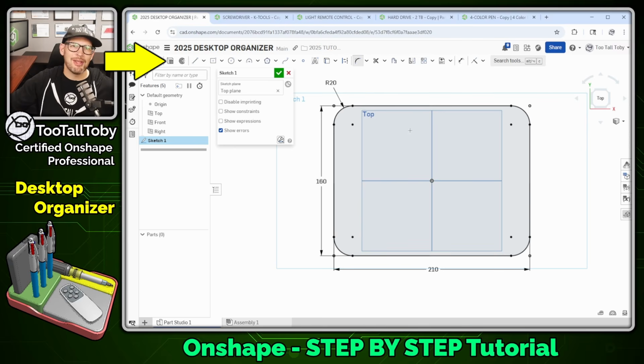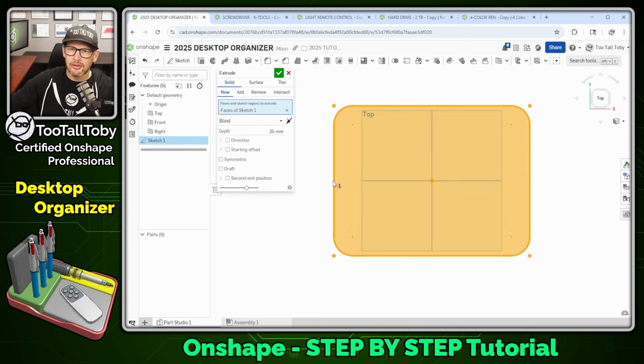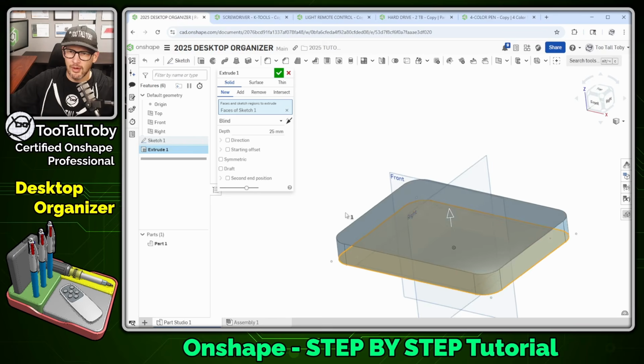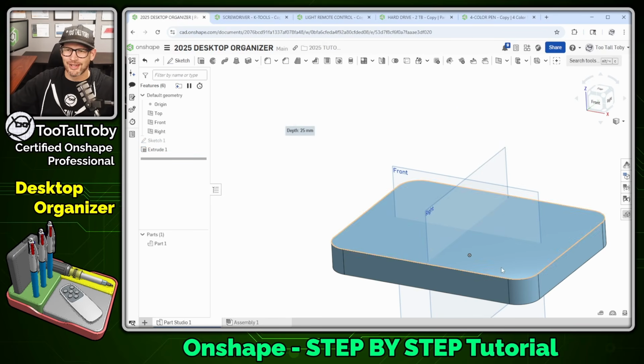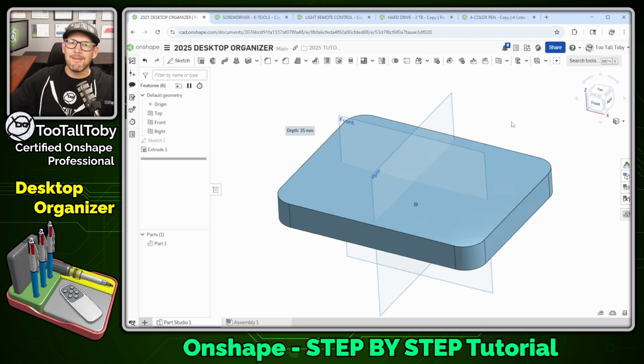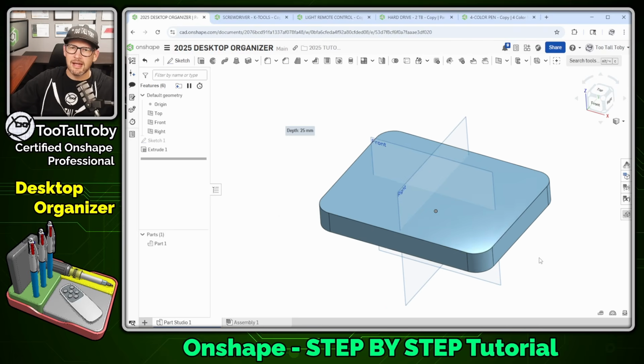Let's turn that shape into an extrusion. So we're going to extrude this shape and we're going to bring it up to a height of 25 millimeters. I like it. The default value works for me. So that's going to be the beginning of that red tray. And now we're going to need to hollow that out so that we can put in some of these other components, these block components.